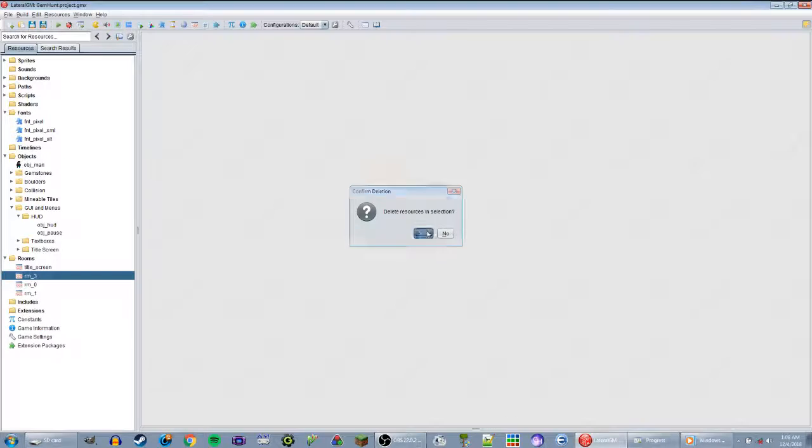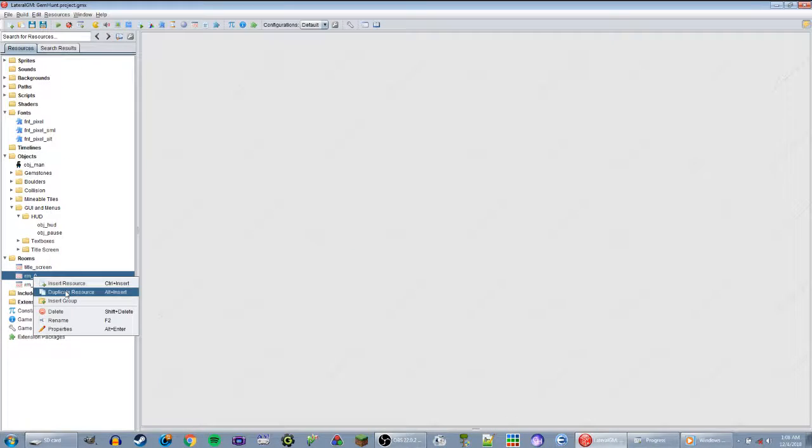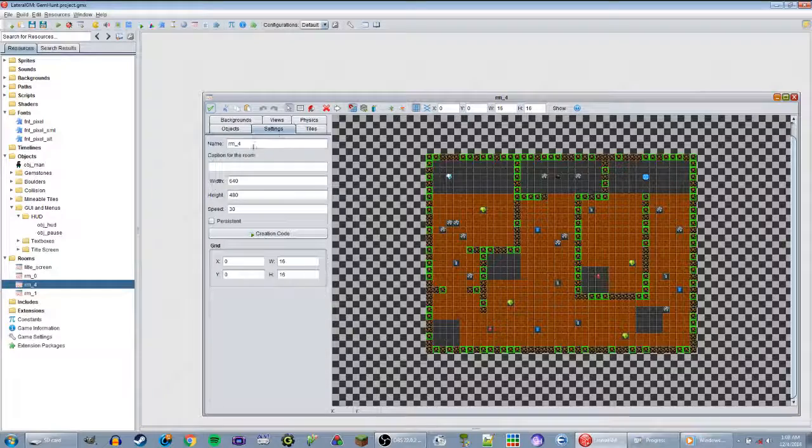Delete that. Yes. Duplicate resource. Settings. This is room 0.5. No. Room 0. 1. No. Room 0A. Lowercase a. Alright.